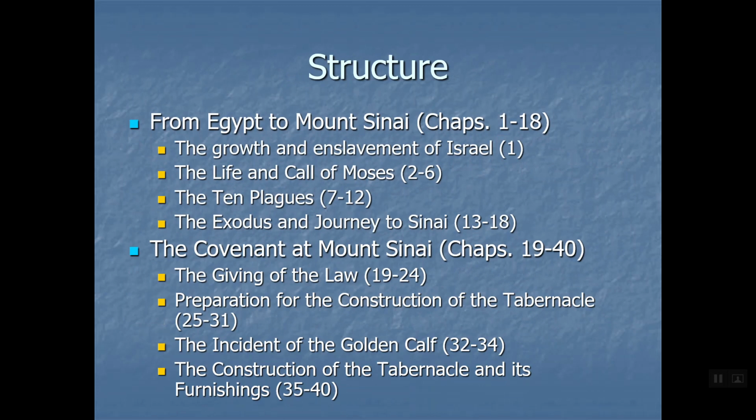A lot of people die as a result of that rebellion, and again, God's ready to wipe the whole nation out at that point. But Moses intercedes, and again, we see some insight into the character of Moses here. Despite the great difficulty that this people is causing, and think about it, this is over 2 million people that he's trying to lead out of Egypt down to Mount Sinai. Very, very difficult thing to do. But despite the grumbling and the rebellion against him and his leadership, he loves this people.